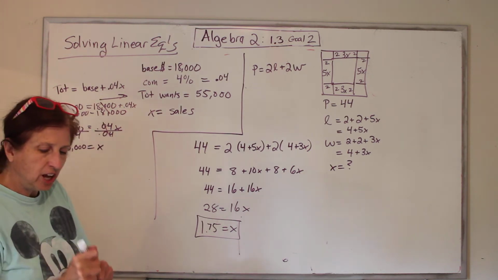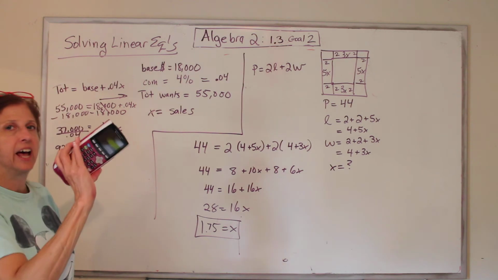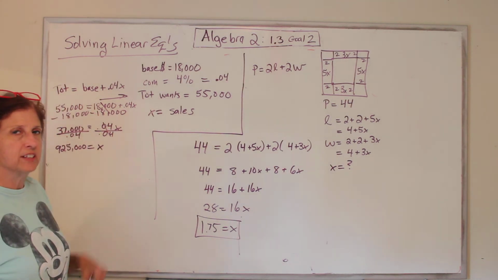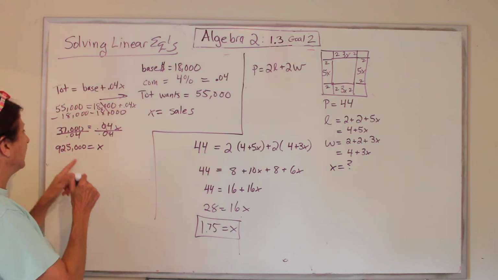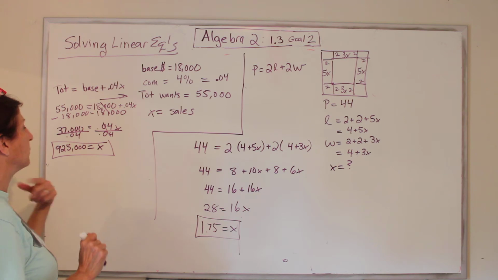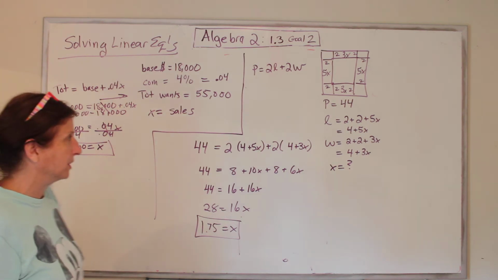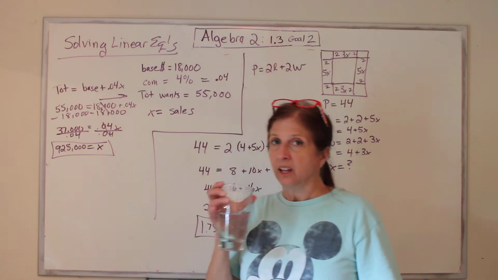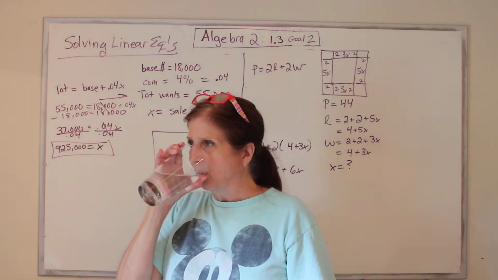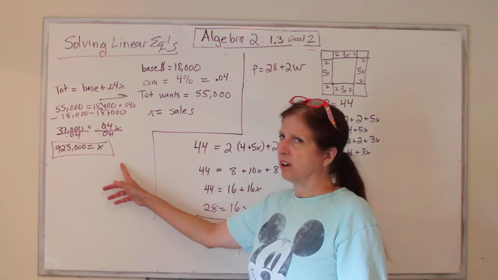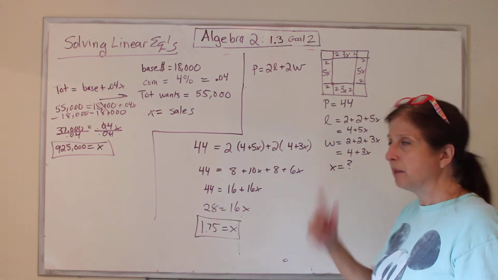And as you know, in this class we use our TI-84 graphing calculator. No more doing out long division on the side. You're free from that. Alright, and the answer is she needs to sell $925,000 worth of real estate. I don't sell real estate, so I don't know if that's a lot or not, but it sounds like a lot to me. Maybe she needs a different job. Or maybe that's not very much. That's only 3 houses, right? Okay, yeah, she should keep that job.